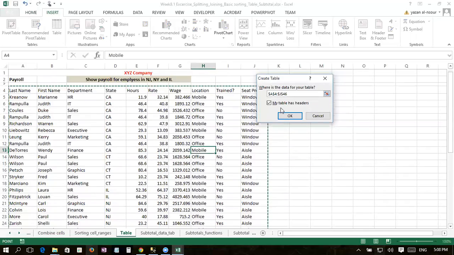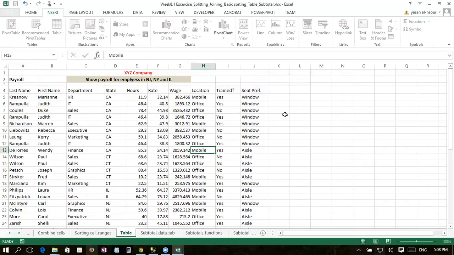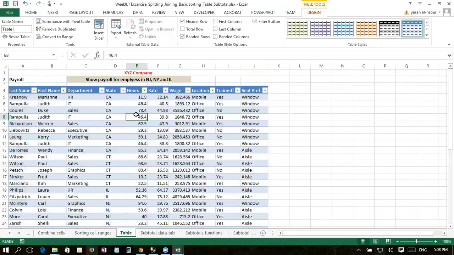And then you have the option of whether the first row in that cell range is your header, or whether it includes headers or not. In mine, of course, it does. This is very important to differentiate between the header and the body of data. I will hit OK, and I got my table. Obviously, Excel applies a style to it. You can change the style from the table styles. But what did that show up?